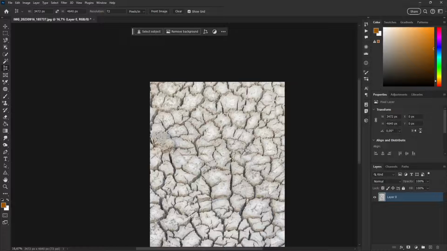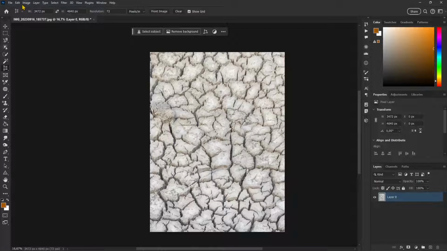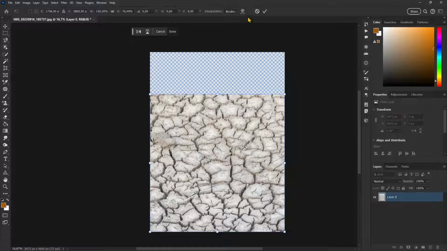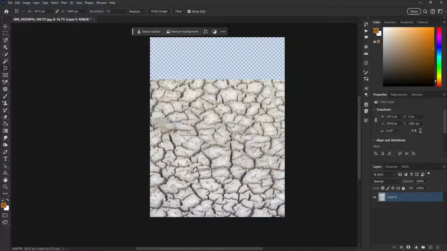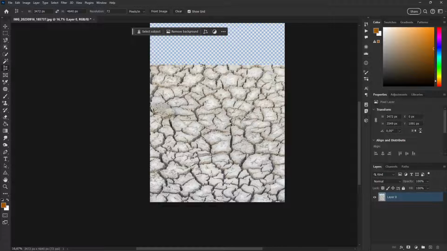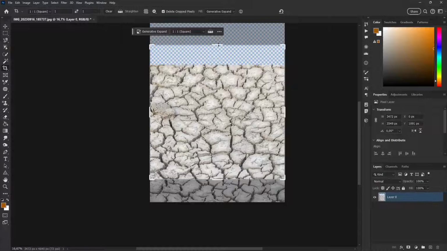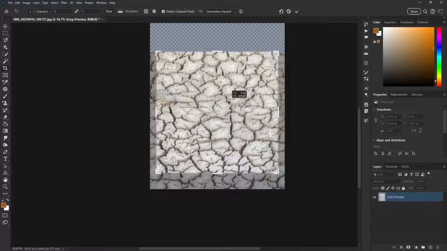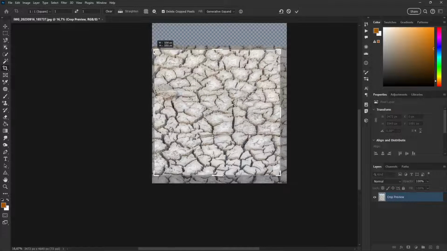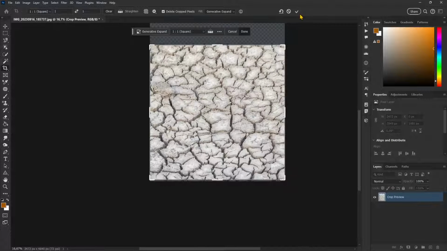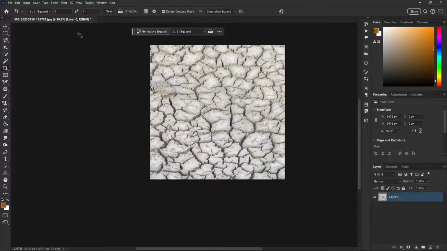And that's going to create a flat image, and then perhaps you want to also transform it and stretch it a bit or compress it a little bit to make it better. So texture is usually a square image that you then use, and this will be called the diffuse layer. So if you want to use this in a 3D environment, this is going to be your diffuse layer. So again, let's use a one-to-one crop, and I'm going to say okay. And then this is going to be the diffuse.